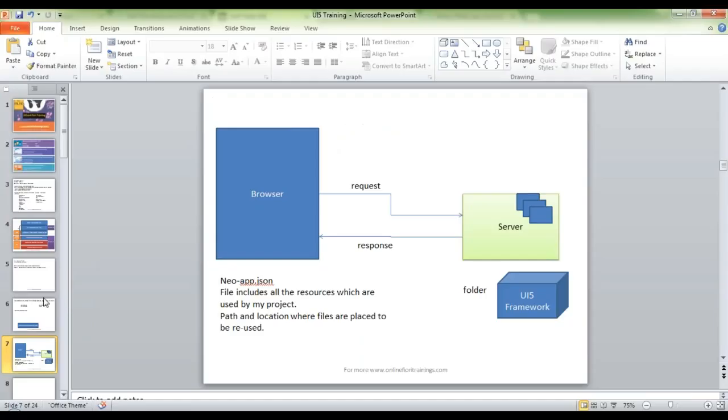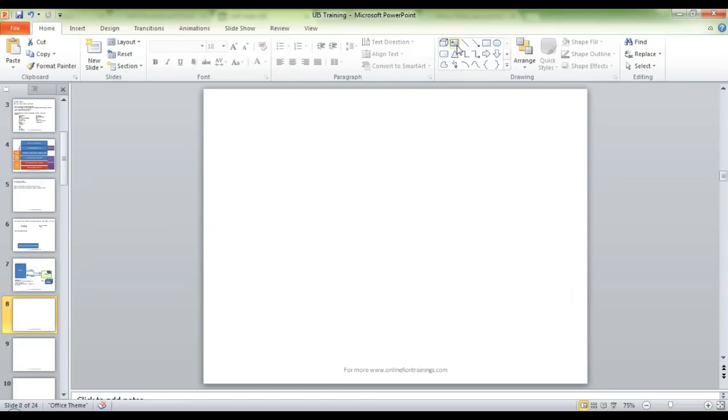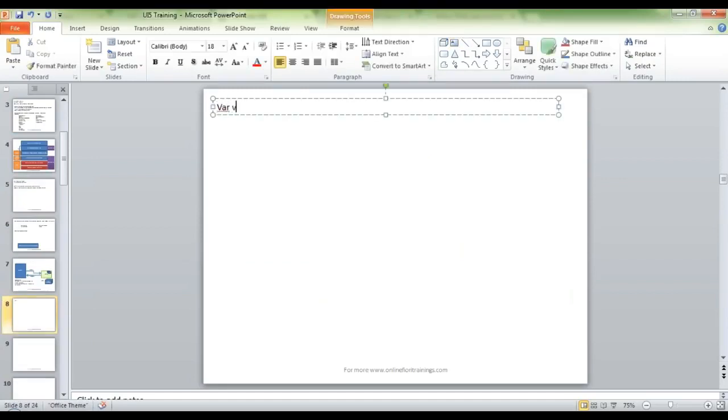What is the syntax to create a new object in the UI5? The syntax is you got to put var variable name equals to new keyword, your library name dot your control name. Okay, and then you put SID comma S properties.